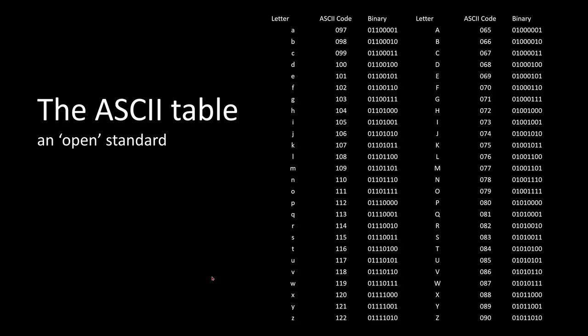The ASCII table is an open standard. It used to be companies had patents and proprietary representations of how they would represent the letter A, but now it's an open standard. In the ASCII world, which is what we use today, a capital A is 65. A lowercase A is 97. If you convert those to binary representations, you will see these are the binary patterns. The important point here is what you store in a memory location, how you interpret it, it's up to you.